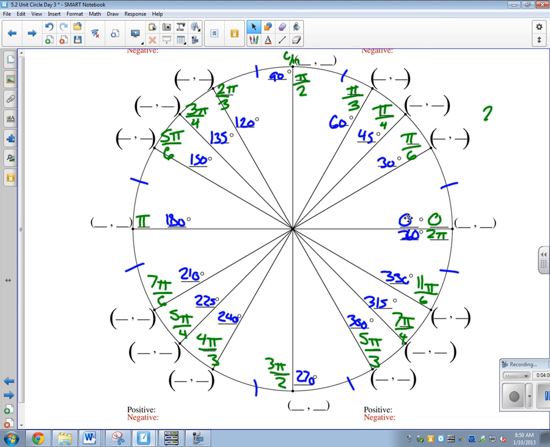Okay, the next easiest ones are to do the ordered pairs around the outside. I'm going just to the right and not up or down at all. Remember, it's a unit circle, so the radius would be 1. If I went to the top, I didn't go left or right, but I went up, so it's 0, 1. This one I went to the left, so it's -1, 0. And this one would be 0, -1.